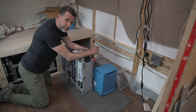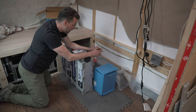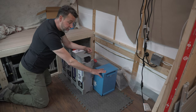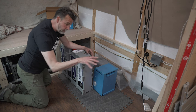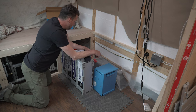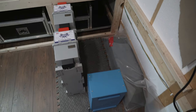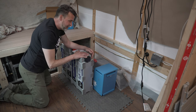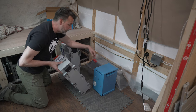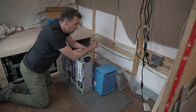I'm constantly worrying about balancing the weight, as this is some of the heaviest stuff inside the trailer. Ideally I want it over the wheels in the middle of the trailer, which is why I'm pushing the batteries a bit toward the middle. The inverter is pretty heavy too — about 50 pounds — so I need weight balanced on both sides. The batteries are relatively easy to take out since they only have a couple of connections, which helps with accessing the wiring area behind them.